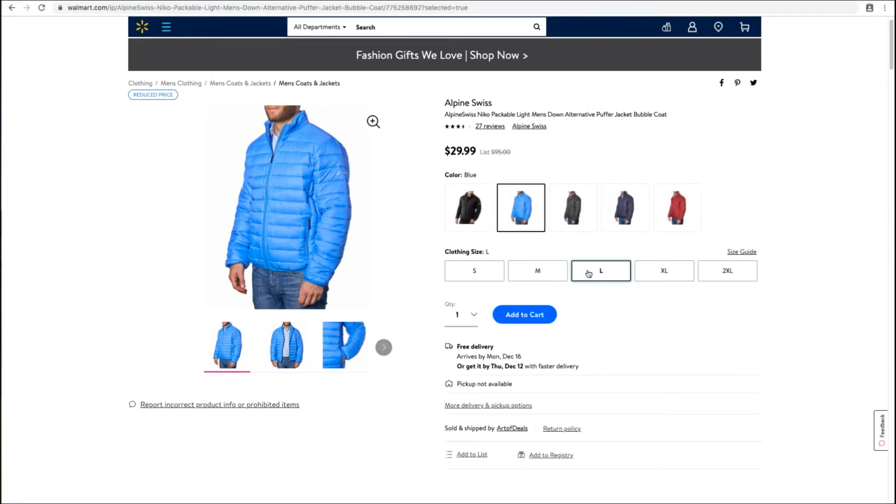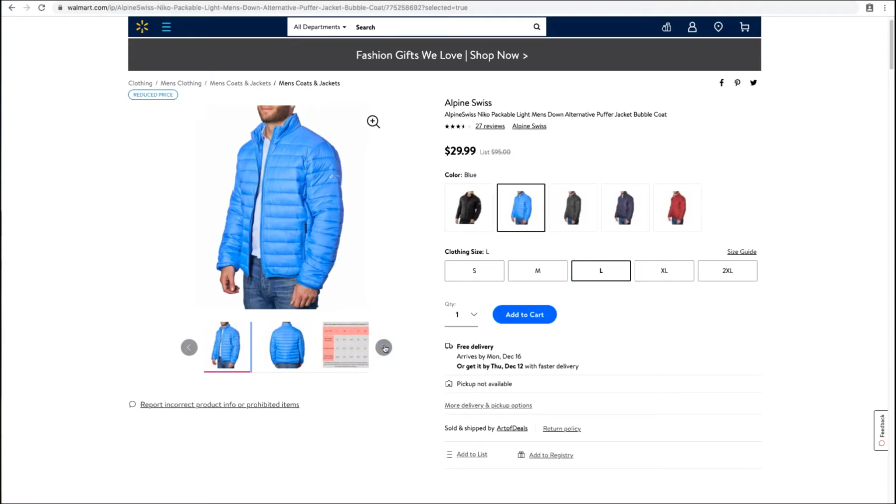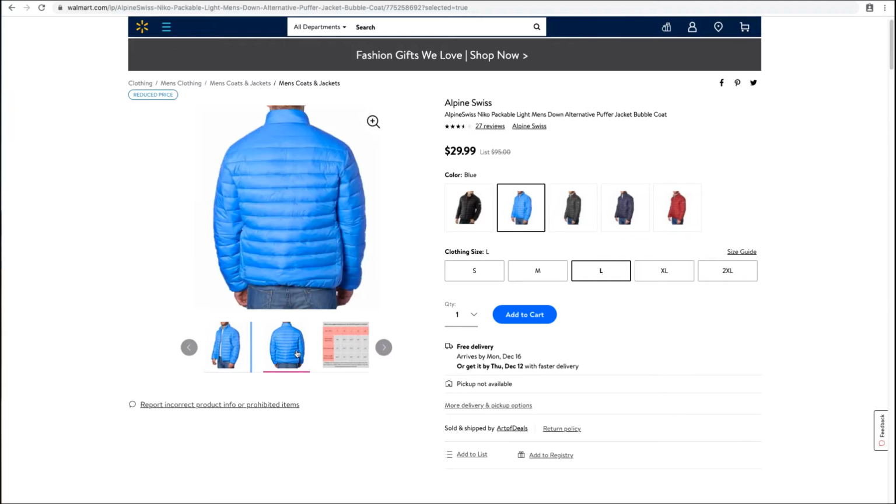Plus, it's an easy way for you to add to an item's assortment, and for customers, it creates a better shopping experience. However, variant groups can be a little tricky to master when setting up, which is why we've created this video tutorial. So here's an example.